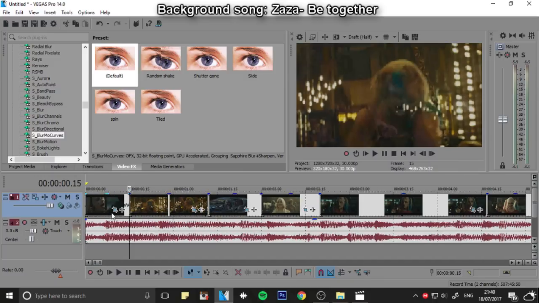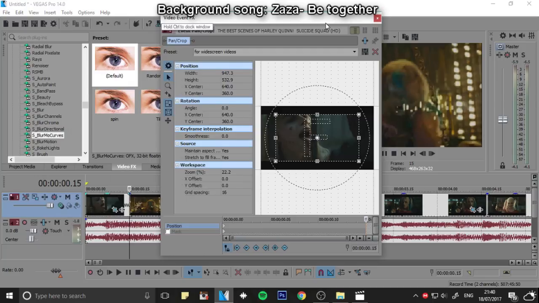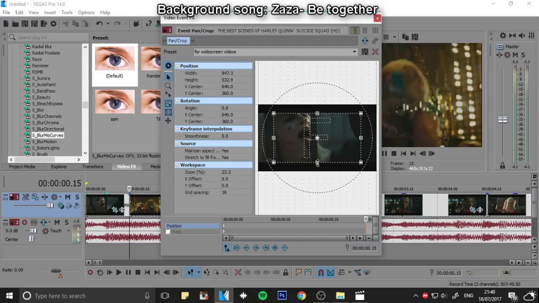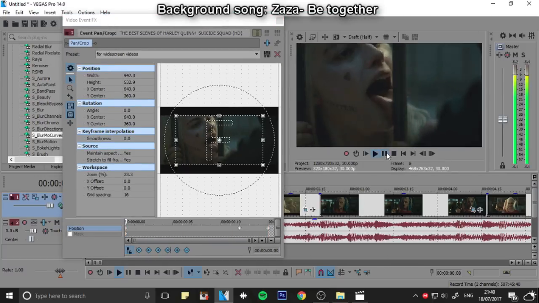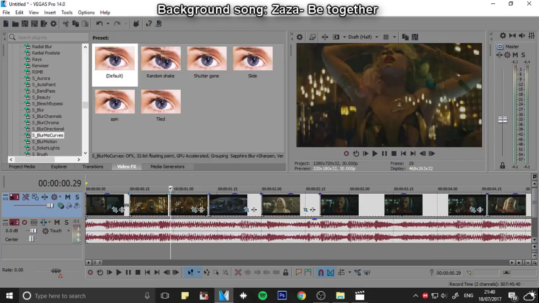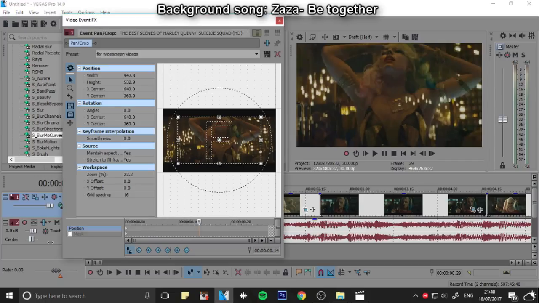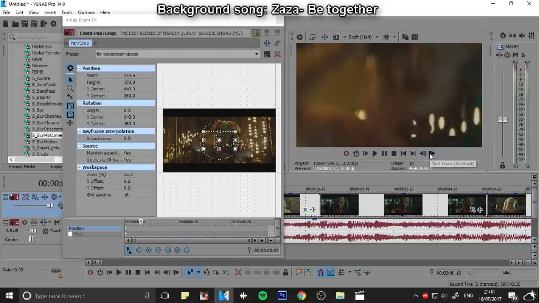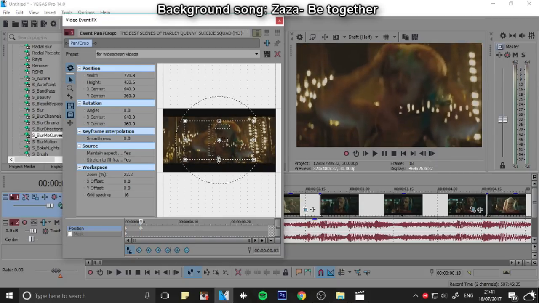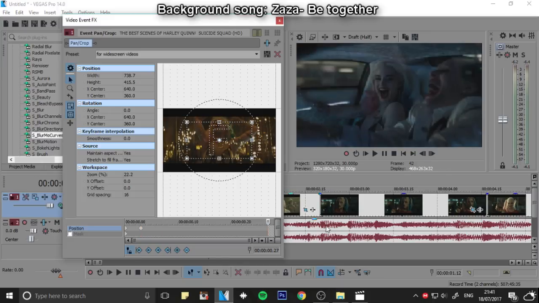So yeah. Now, for this part, what I'm going to do is go and make a zoom, I believe. So I'm just copying it to the way I want, and then moving it to, as you can see, closer to there. And then when it gets right to the end, it's just going to be super small. And then I'm going to do the exact same on the next clip, but with the next clip it's going to be a reverse again, so it's going to start off small and then get a lot bigger, and that'll make it look as if it's a zoom in and a zoom out in the clips.